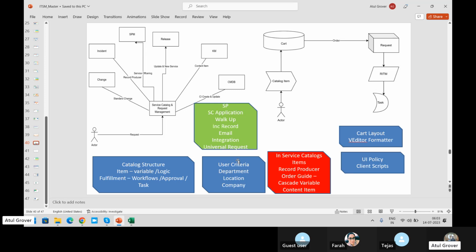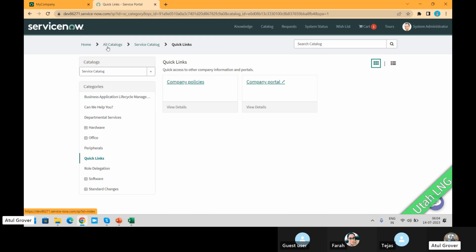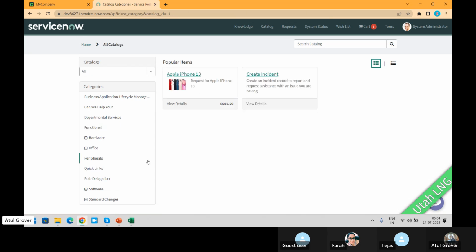Now if we move forward, this is my service portal, and I have catalogs here. When I talk about the catalog item in this service portal, there are a few other types of records also generated on this page.